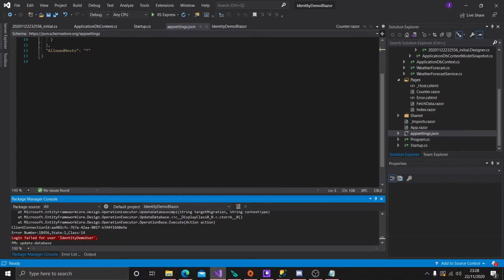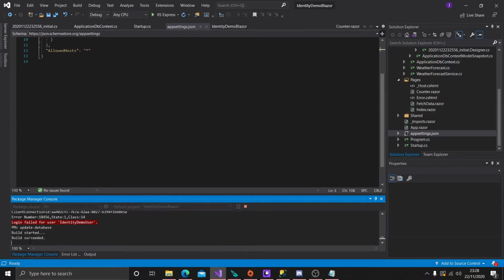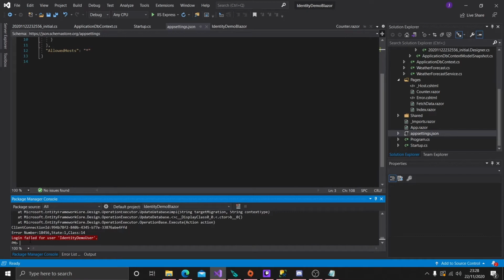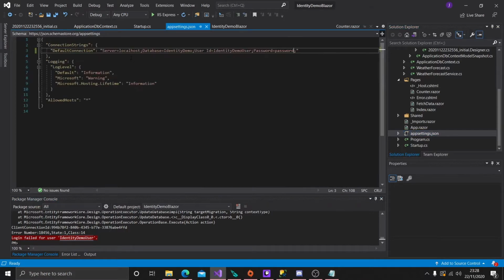It's always good when you get errors when doing a demo. Right, so we've still got login failed for identity demo user. I probably missed something simple and you're all screaming at me now going, you mistyped something. Is that spelled right? Identity demo user.